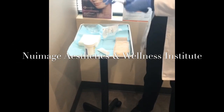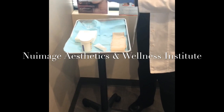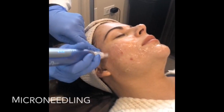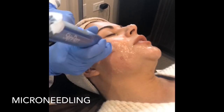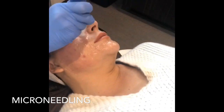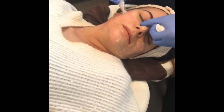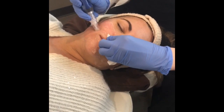I am now at New Image Aesthetic and Wellness. Jen, a nurse practitioner, is prepping my skin with a microneedling pen. We already numbed for about 15 to 20 minutes. This device actually has 12 needles puncturing my skin and causing some inflammation — it's going to regenerate my skin, though it will take some time.